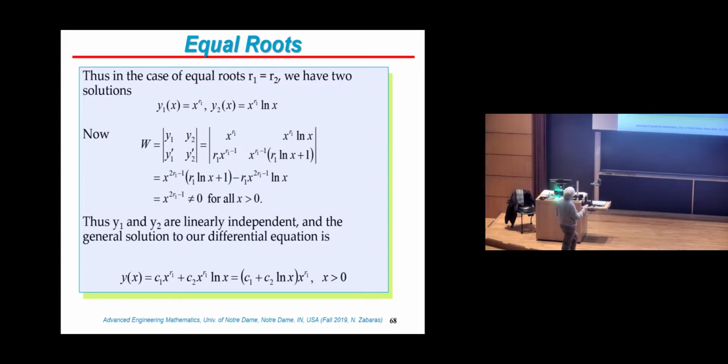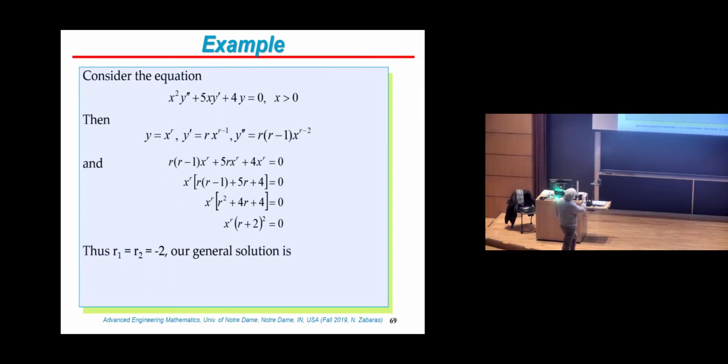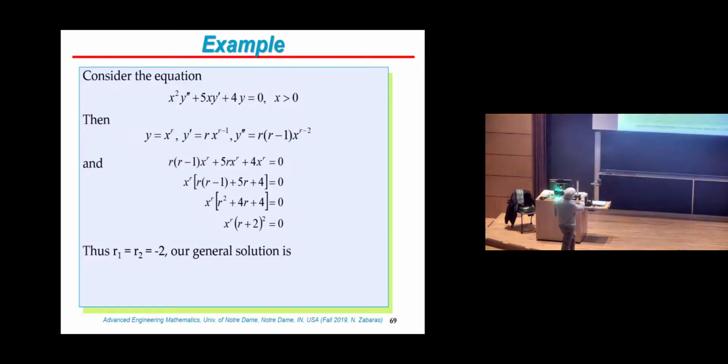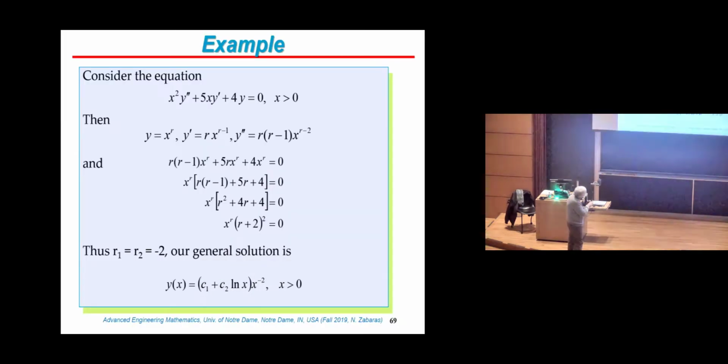So now we need to discuss what happens if the two roots come to be complex numbers. So this is an example, right? Nothing special. If the Euler equation looks like this, the two roots come to be -2, and basically the solution looks like this. And again, it is extremely important to have this log, because it defines what type of singularity you have around x equal to 0, all right?